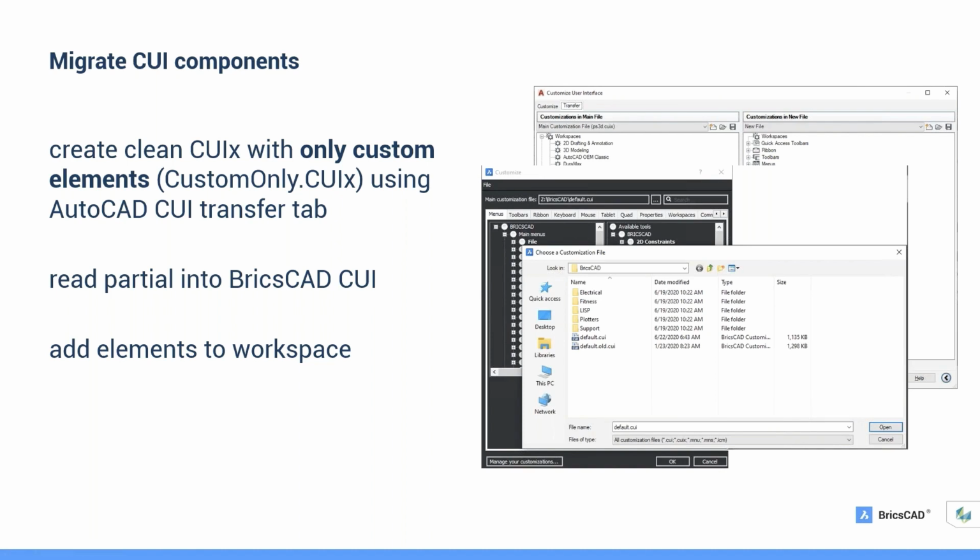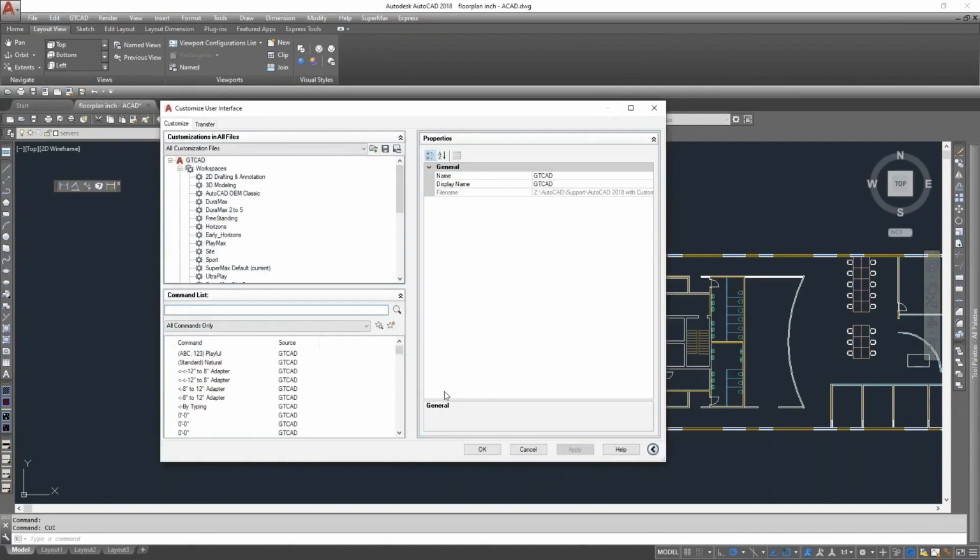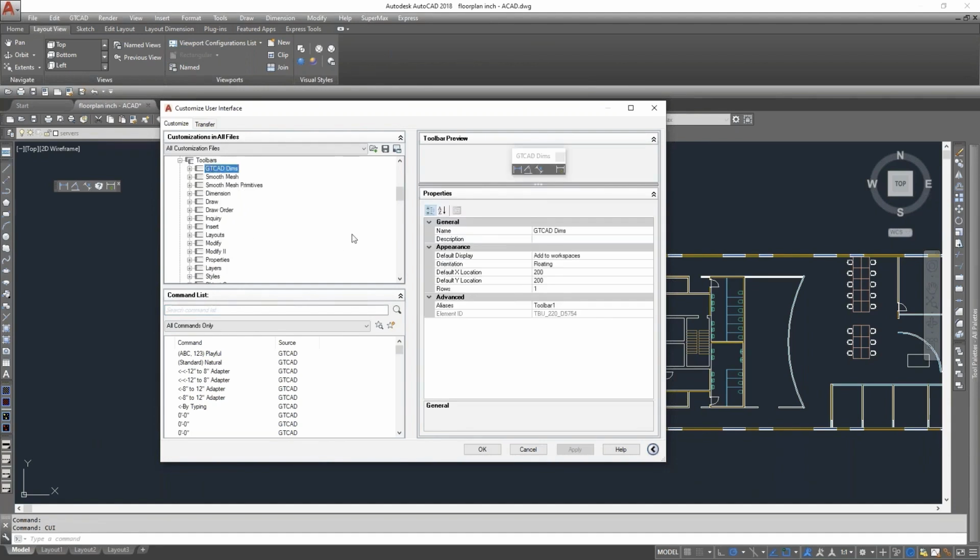Let me walk you through that workflow, and it will become apparent as I walk you through it. So into AutoCAD, CUI command. Here we see by scrolling down into menus and toolbars that we've got some custom elements here. And our mission, our goal, is to get that into BricsCAD.